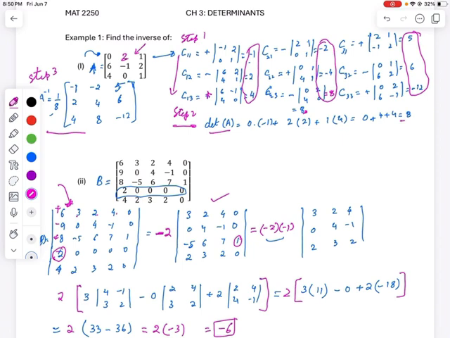Again, we have to decide what the sign is going to be. So it is -2 times this quantity. So again, positive, negative, positive, negative, positive, negative. So this also has a negative sign. So I go -2 times -1 times the minor for this entry.